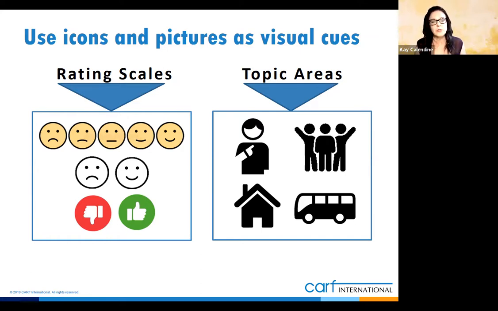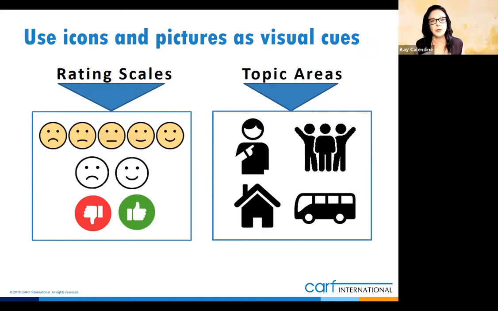Some individuals, I have had feedback, have challenges with that, and so we just dichotomize the responses, right? So it's either a frowny face or a smiley face. Some other feedback that I have also gotten is that sometimes within the IDD population, somebody will say it's a smiley face because they prefer happy and smiley over frowny and sad, right? So they'll tell you it's a happy face just because that's the one they like.